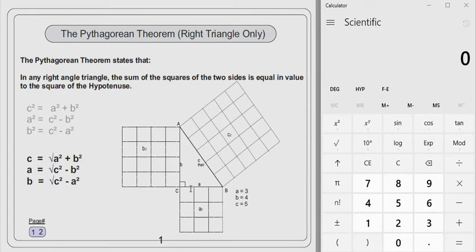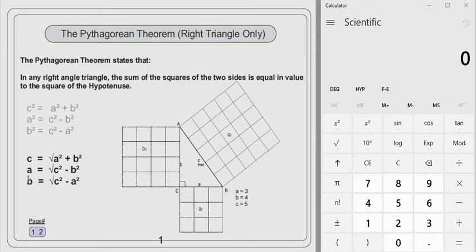If we had an unknown value for leg A or side A, the solution for that unknown side A would be the square root of c squared minus b squared. So we would take and square the hypotenuse value and then subtract the squared value of b, then square root that answer, and that would give us the linear value of a. And then, very similar down here, if we had an unknown value for leg B, we know the answer is 4 units.